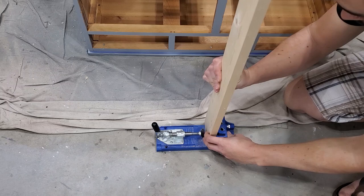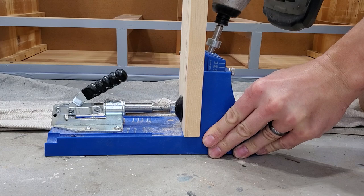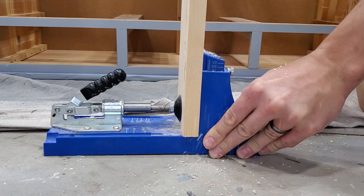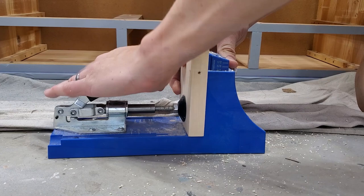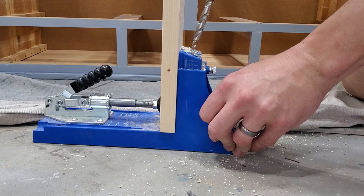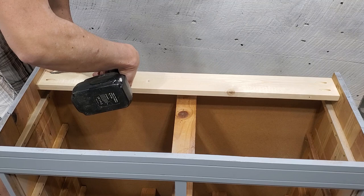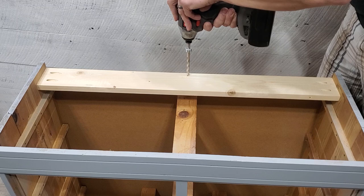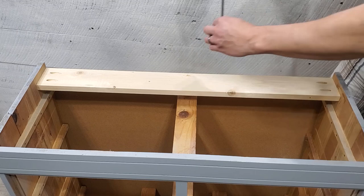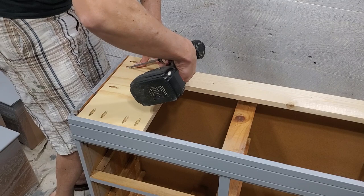I'm going to be adding some hairpin legs, so I have to construct a sort of base to create a solid foundation to attach to. So I'm just blocking things out and giving it a nice solid spot to screw the legs to.